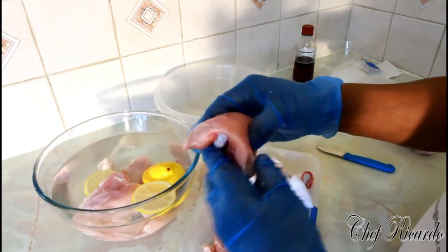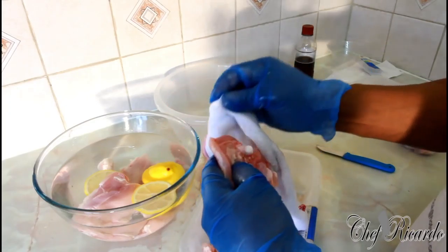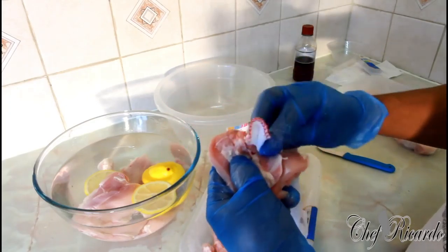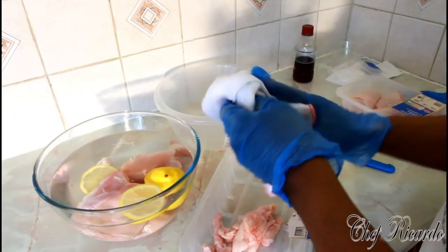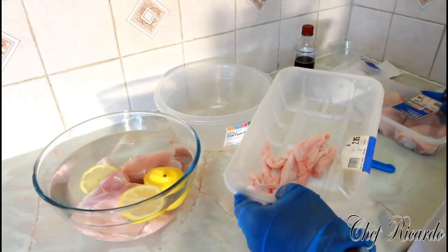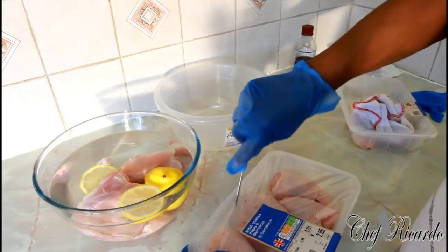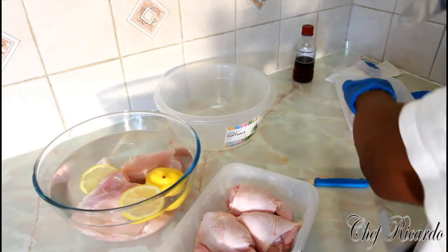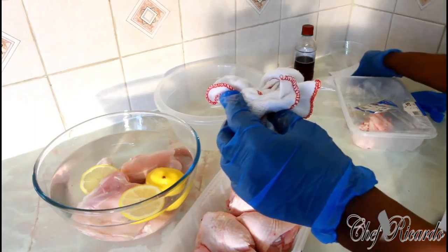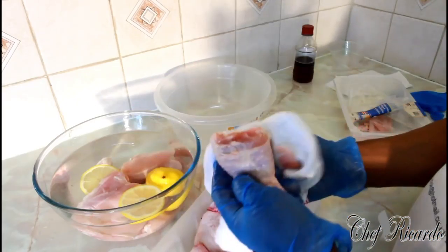Nice one. As you can see, that's the way you're supposed to make your meat look. Really nice. All this part, you can simply just wipe it off around. Just spend some time, you know what I mean? Especially if you're not in a rush, you can do that at home, guys. And then I have another one. As you can see, it doesn't take long to do your chicken. All right, same thing with the leg.